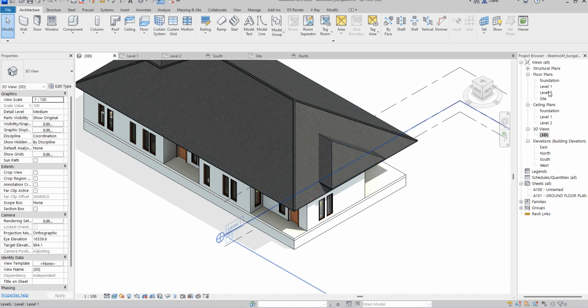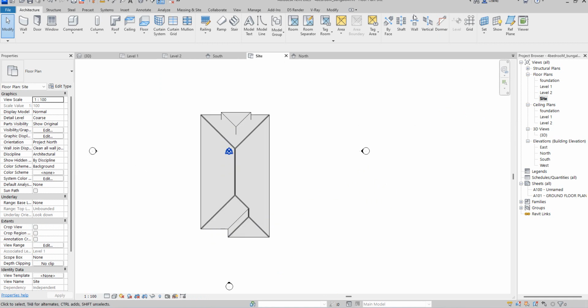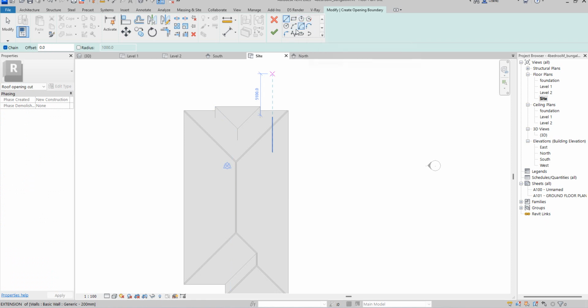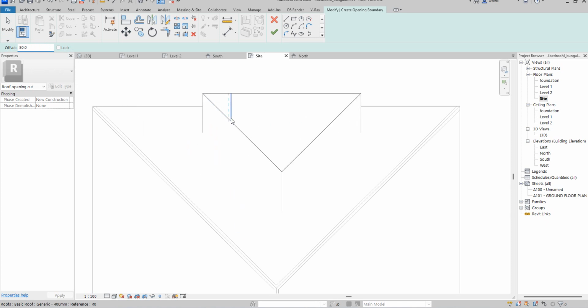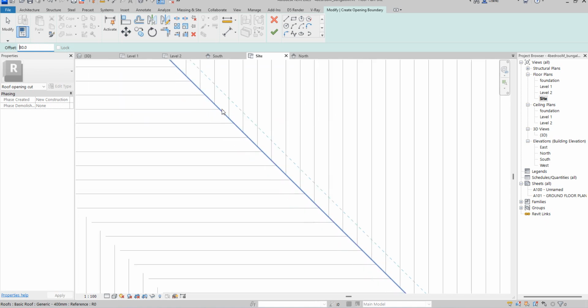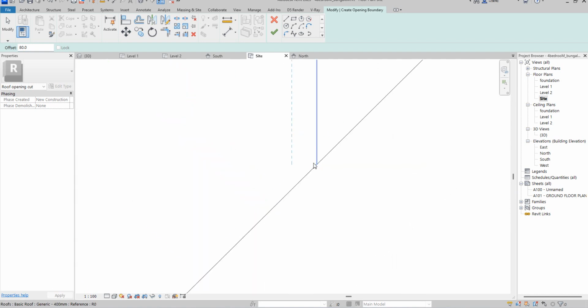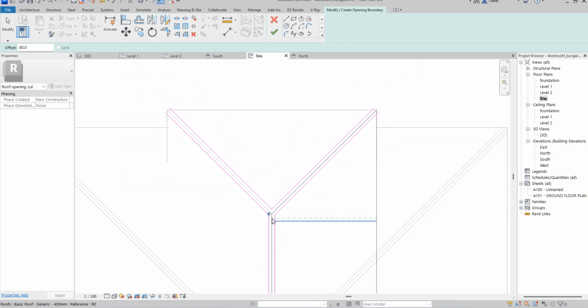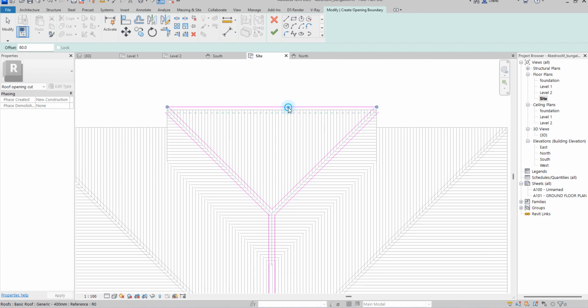So you now go to site again. So you go back to the vertical cut. Then you select this, only this one. Just like the way we did it there, pick up the line and then you come to it and say 80. So 80 you select. Remember you are working in millimeters here. If you are working with inches, you want to derive the total inches that will cover for you. So you click on this and you click on this.